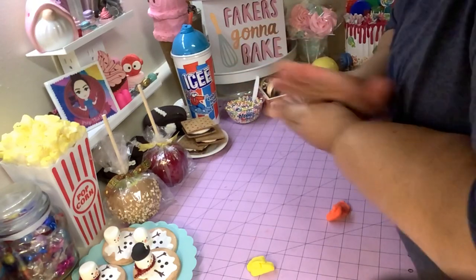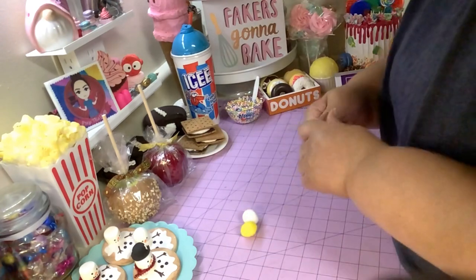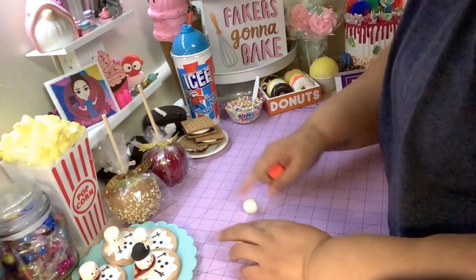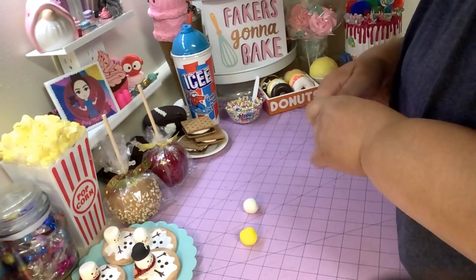If you're going to make lollipops, or whatever you're going to make, it's up to you. So let's stretch this out. Don't let these touch, because once they touch, they become one.